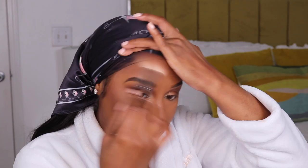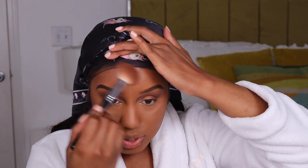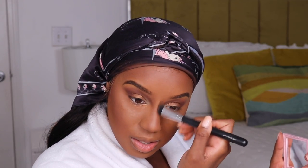So I'm just gonna do one side of my face first so that you guys can let me know if you see a difference, because I for sure see a difference. Do you guys see the difference between this side and this side in the bronzer? I mean, I do. I like what it's giving. Yeah, this bronzer, I'm in love with it. I've never had a bronzer that was really buildable. I've always had super pigmented bronzers that I had to tread really lightly with, and I can never bronze my face how I want to. But this is the one, honey. I literally am gonna sit here bronzing all day because I just love what it's doing.